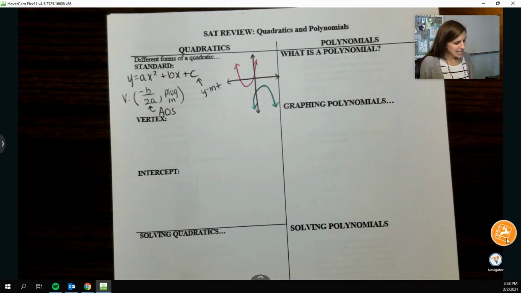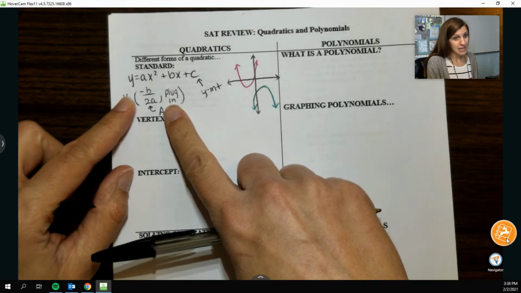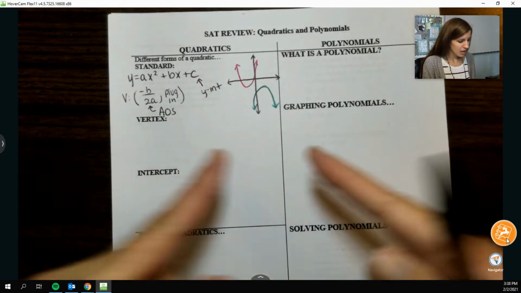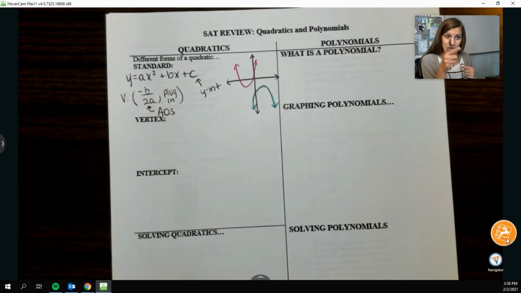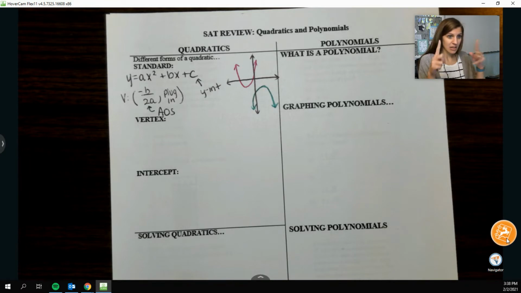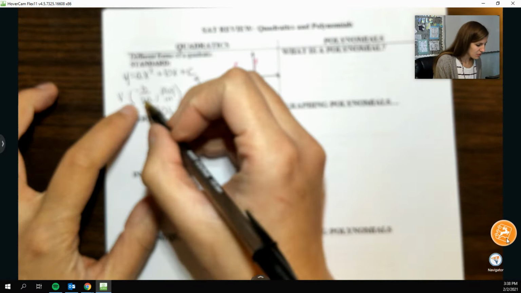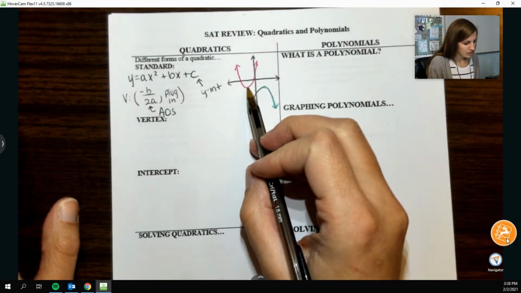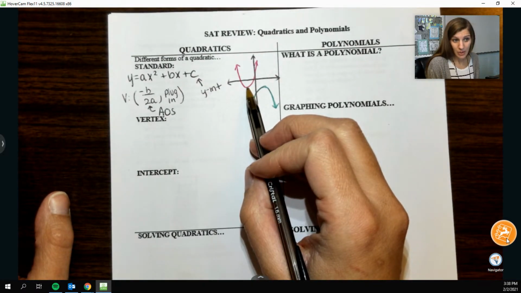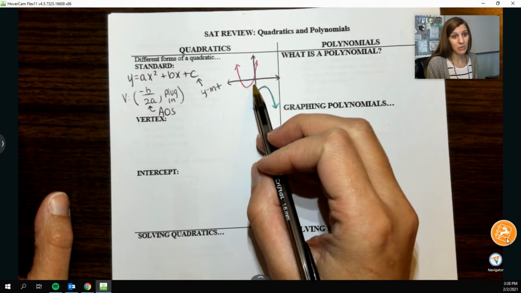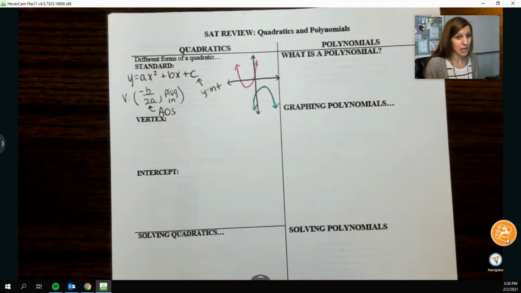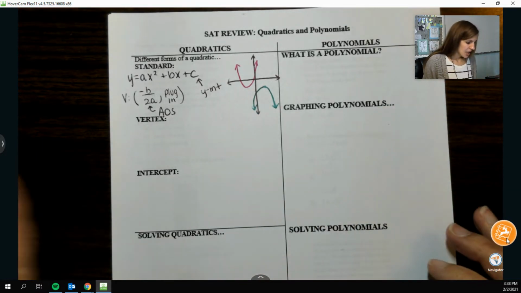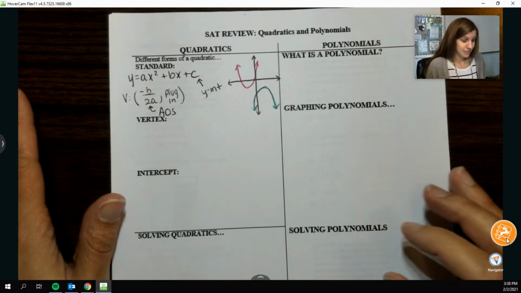And guys, the vertex is pretty important to find if you're in standard form. If you want to go graph it, it's like the halfway point. So if you have that, that's a good place to start from. And then you can pick x values on either side to plug into your equation. So, if you found that this vertex happened to be at (-2, -3), then I might pick -1 to plug in, and then I can plot my graph a little better, and -3 to plug in and all that stuff, okay? Standard form's not great, I'm not gonna lie.